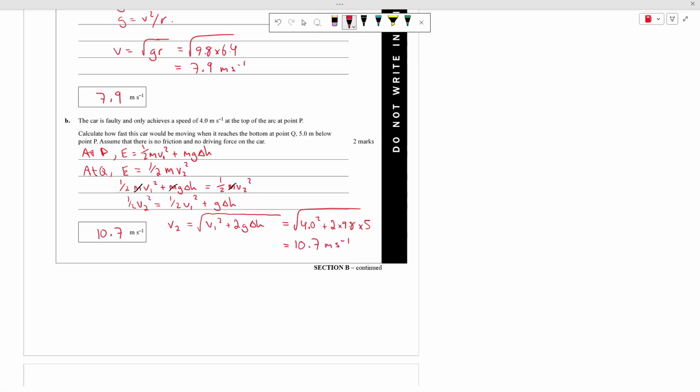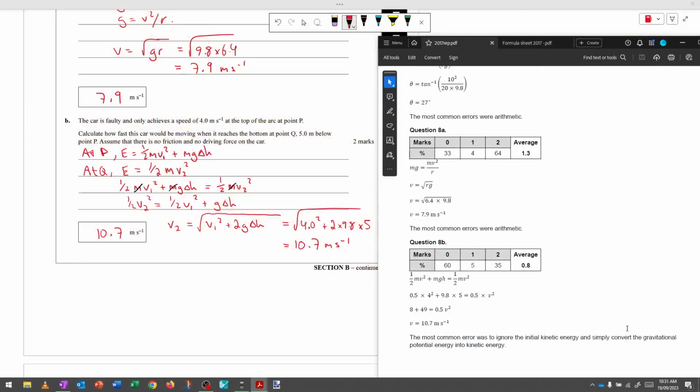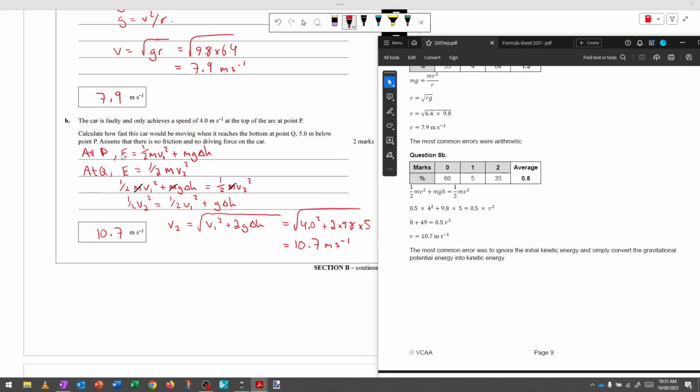Done. All right, quick look at the examiner's report, then I'm going to cut this and make another video. Right, so they basically did what I thought about doing. So I know that the energies at the 2 points are equal. The energy at the top is kinetic plus gravitational. The energy at the bottom is just kinetic, but they have 2 different speeds at those points. So we equate them. Notice that the m's can cancel out, and then we're left with another equation.